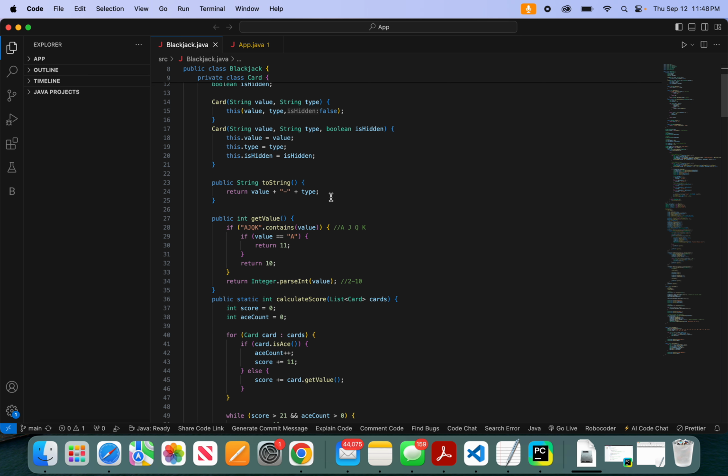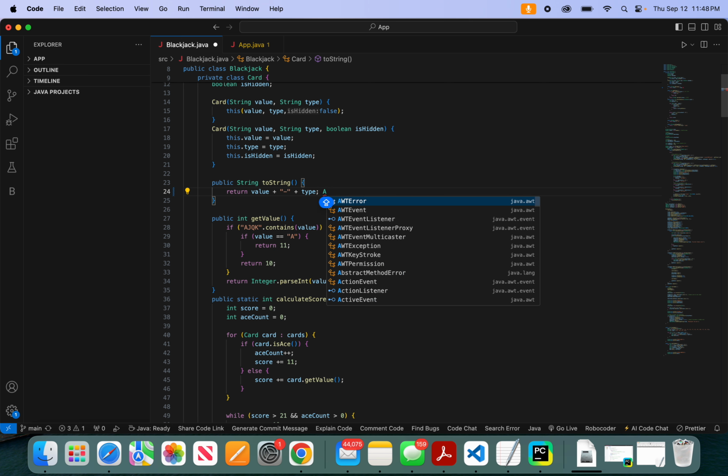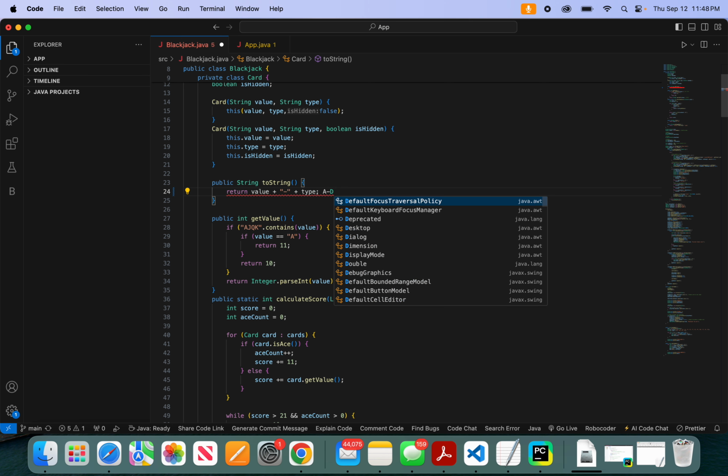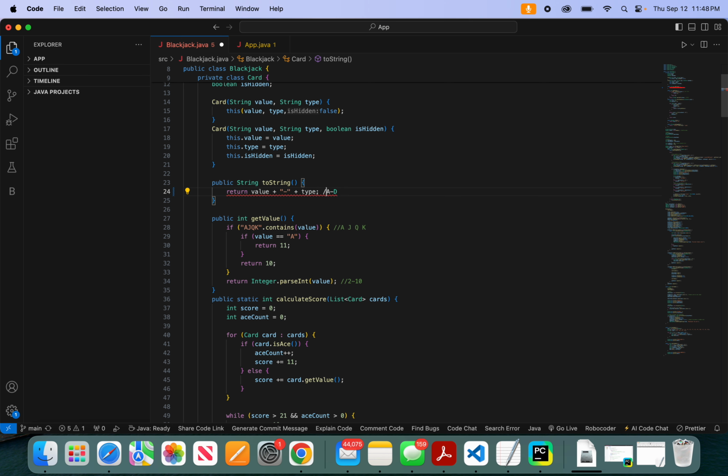Say for example you want to get the ace of diamonds, then the value of the card will be A, and then it will be D here. I'm gonna comment this out. So basically AD means the ace of diamonds, and 10D means it's the 10 of diamonds. So that's the value of the card it represents.